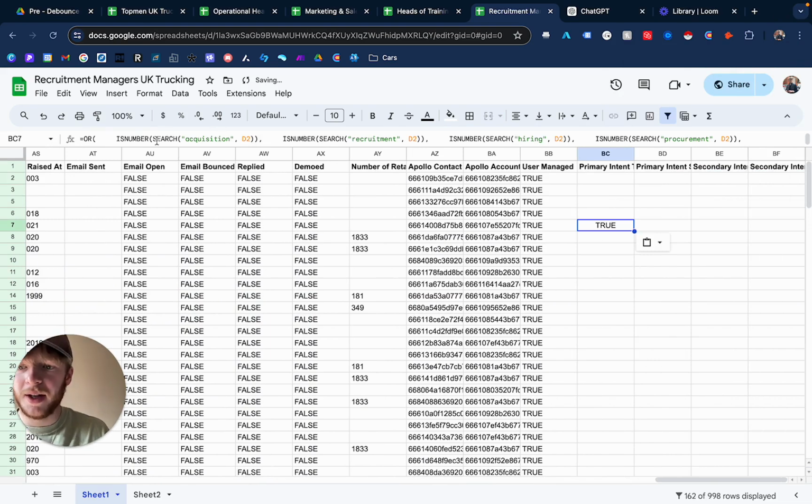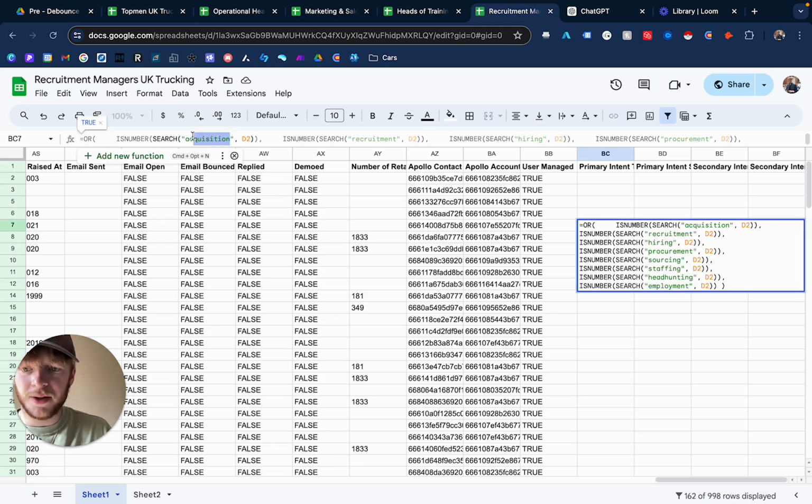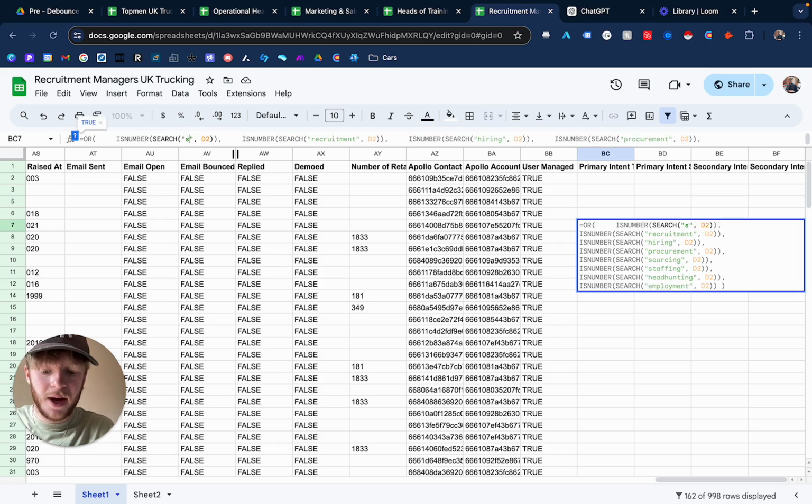One important thing to note is that if I open up a random cell here, you'll see the formula is currently set to the keywords that I want. So just make sure that whenever you do it, say if you were targeting, I don't know, training managers, and there were specific areas of training, maybe driver training, store manager training or whatever, you could have driver as a keyword.